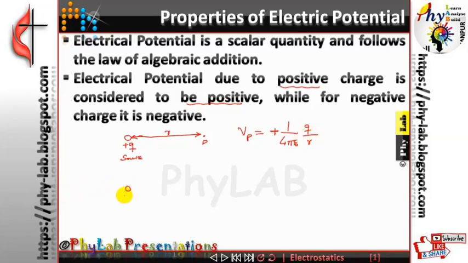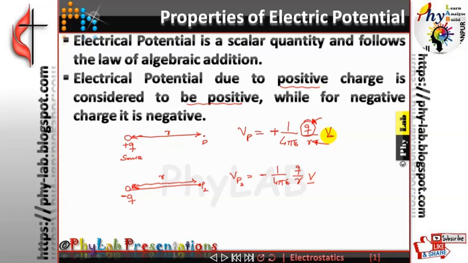Suppose the source charge would have been negative. Now if my source charge is negative and I am looking for some potential at point P2, which happens to be situated at some distance r apart, then this potential Vp2 will be minus 1 upon 4 pi epsilon naught Q upon R. Remember, friends, potential depends upon two factors: the magnitude of the source charge and the distance between the source charge and the point where you are interested in finding out the electric potential. The SI unit of potential is volt, so you can always terminate this in terms of volt.